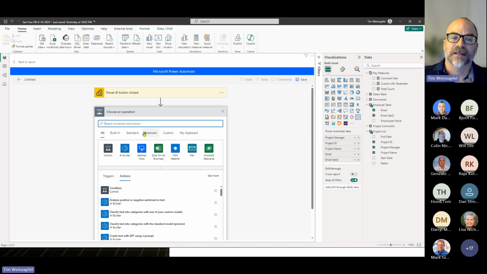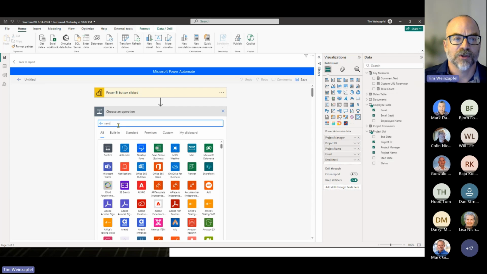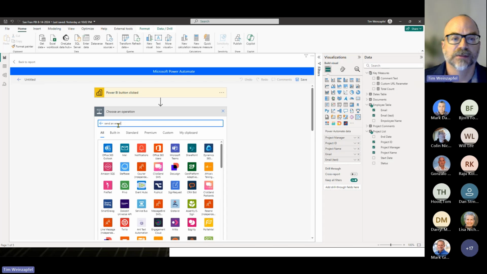Now the next step is I want to send an email. I can do a couple of things. One is I can go through here and try to find my connector, which is Office 365. And the other nice thing which I have found is that it's sometimes nice to just type in what you want, send an email.